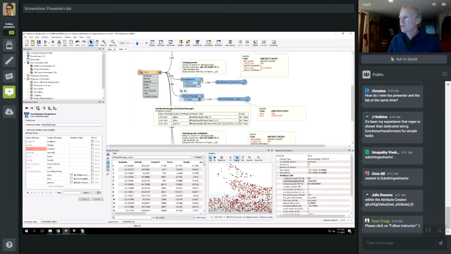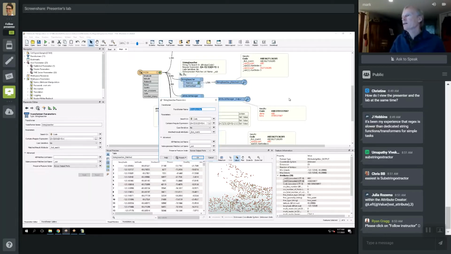We could use the string searcher. This is really, I would say, the primary transformer for building regex expressions in FME if you're going to work with slightly more complicated regular expressions. So it says contains a regex expression.